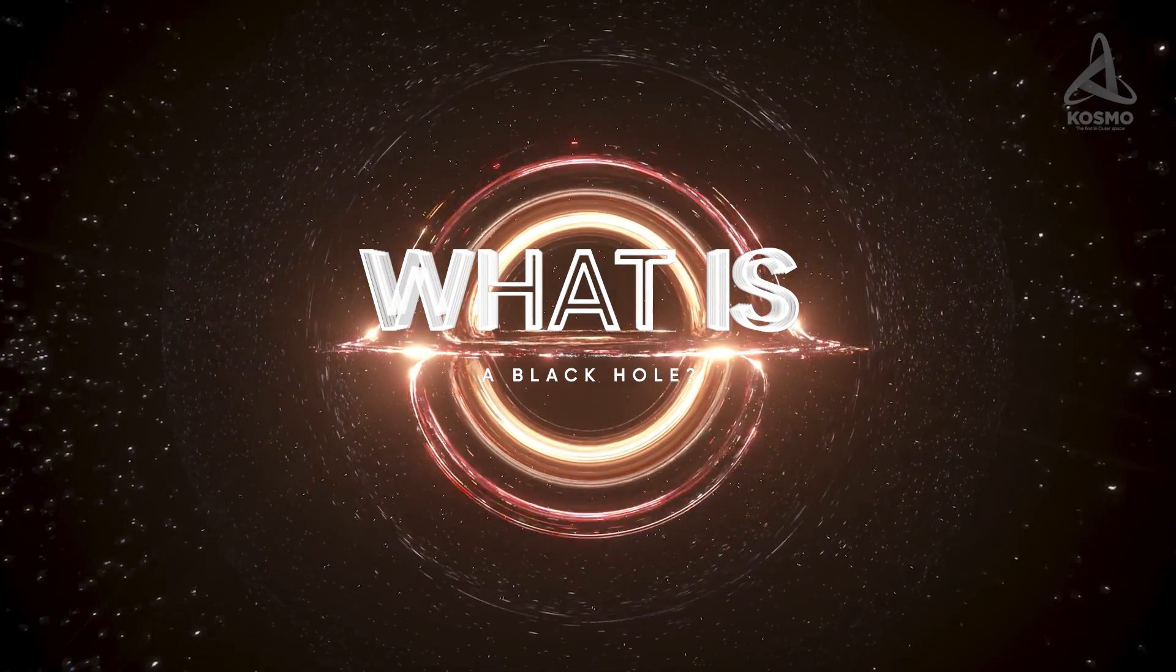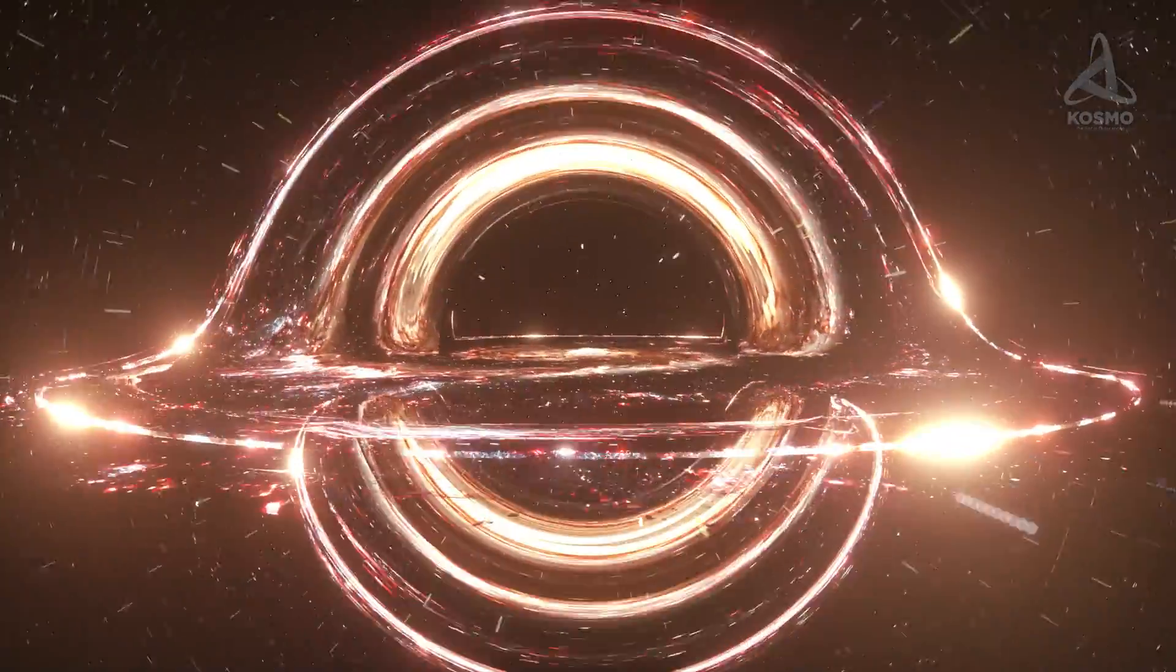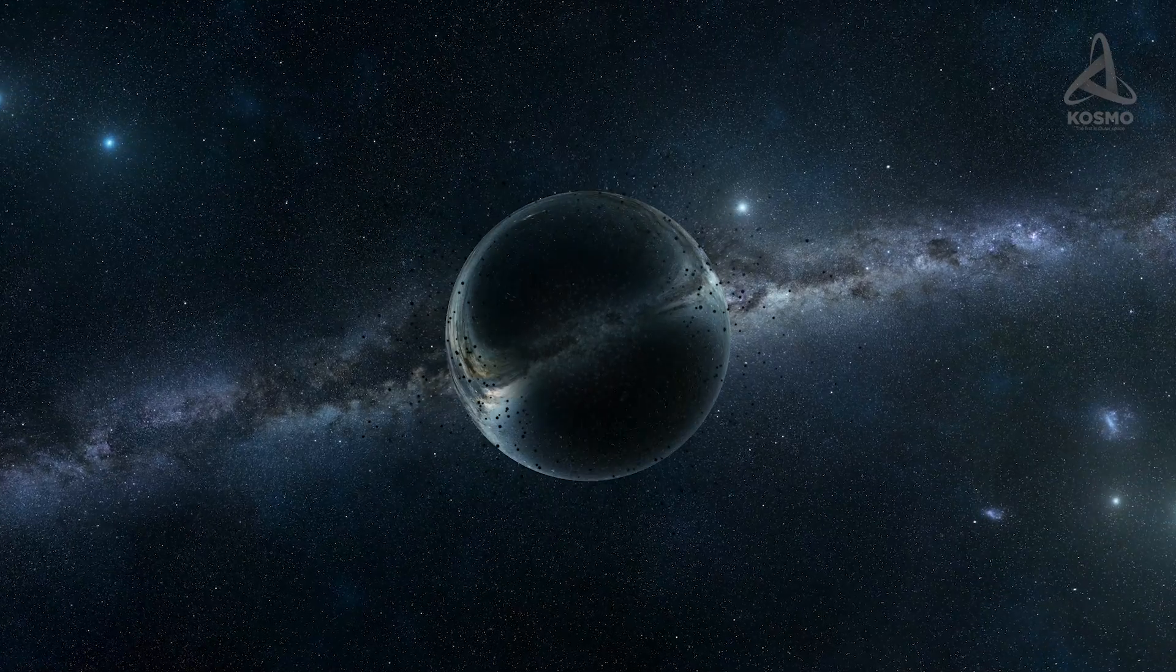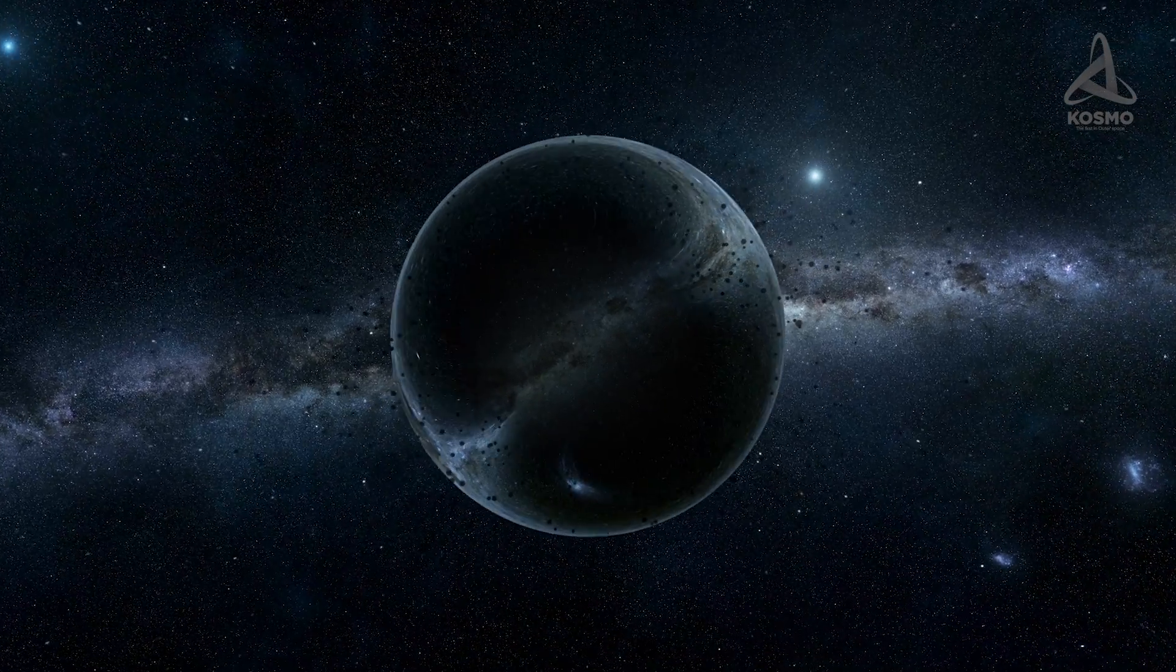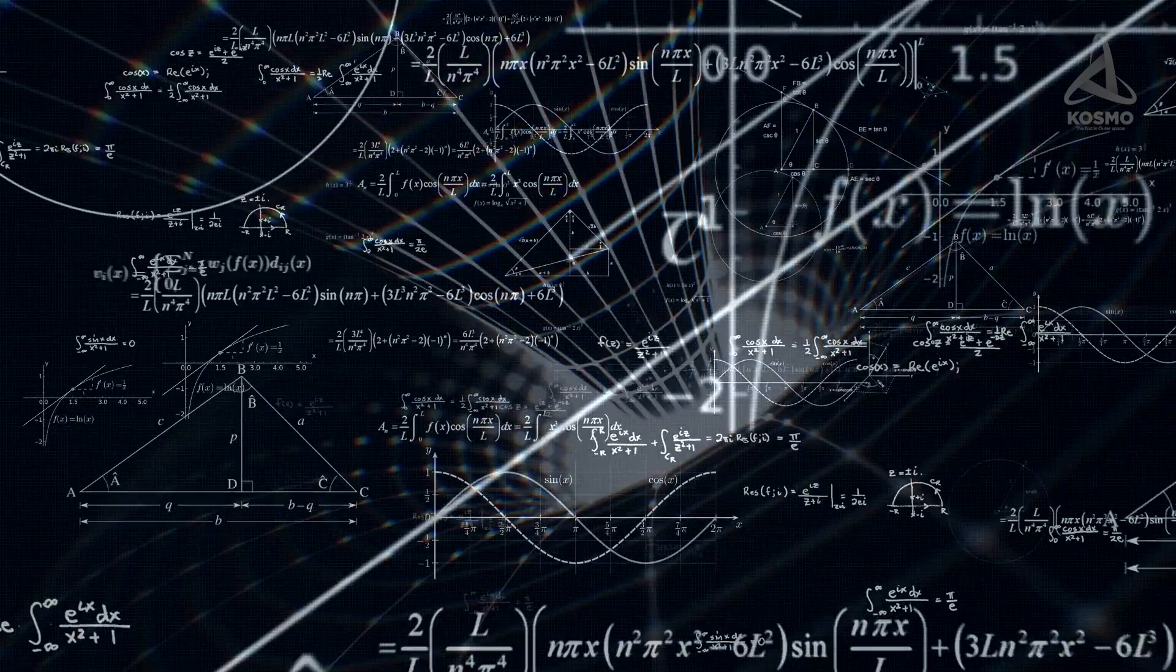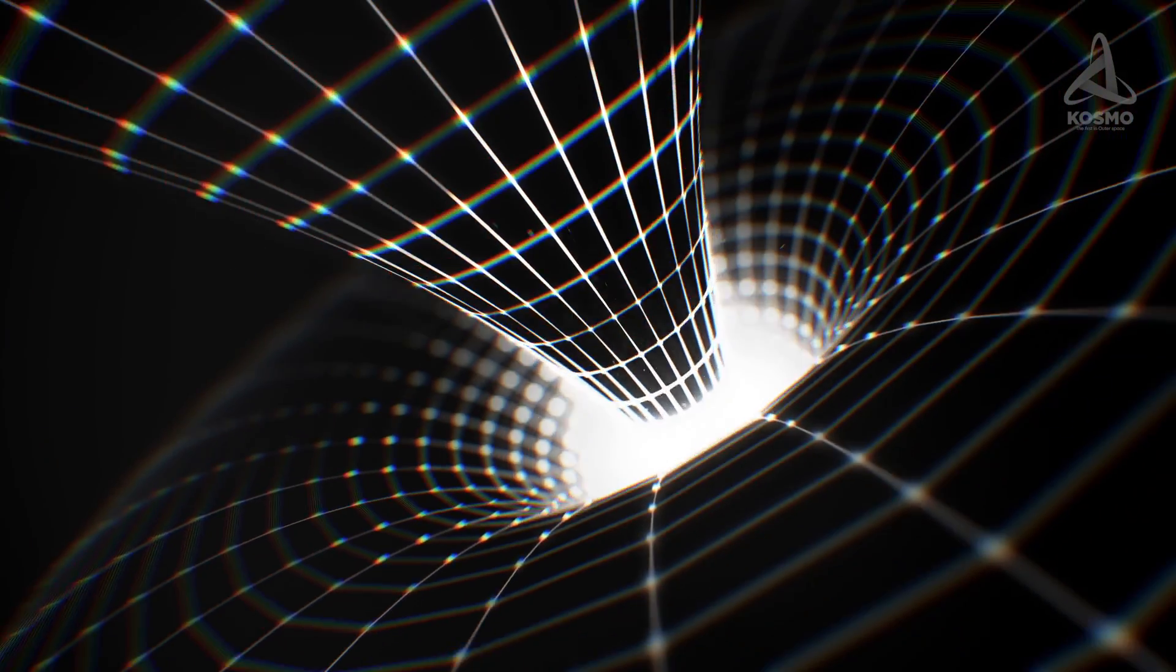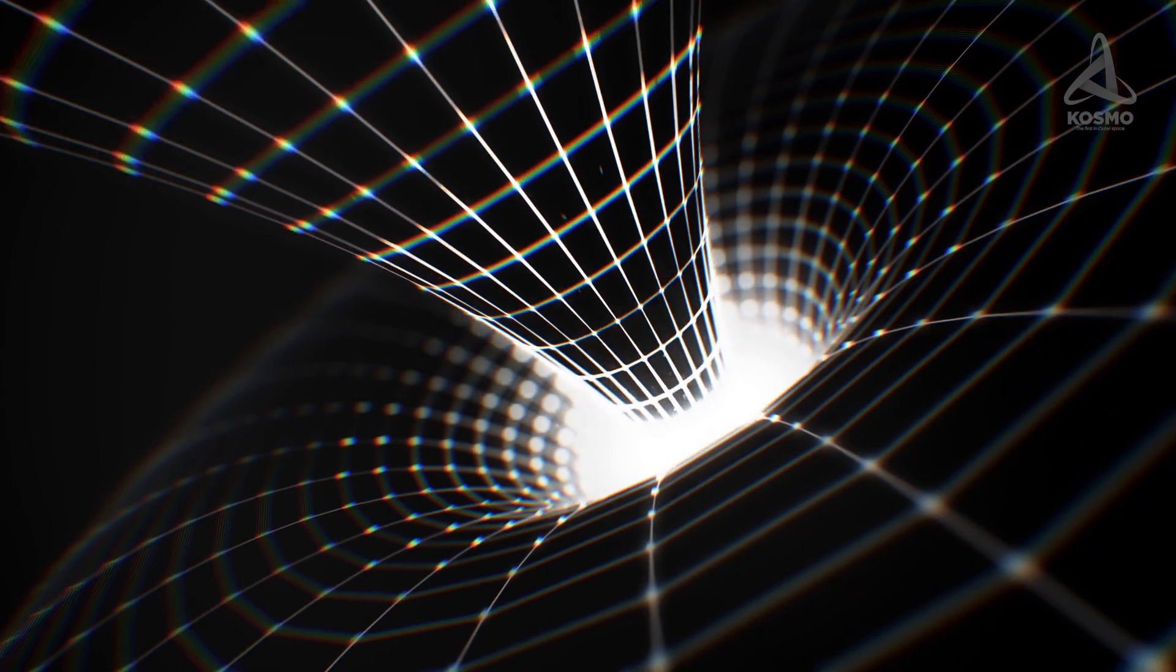So what is a black hole? In today's science, the term is used to refer to an area of space-time whose gravitational pull is so overwhelmingly powerful that even light is incapable of breaking free from there, let alone material objects. A mathematical description of these space objects is rather complex. The space-time continuum near a black hole is curved to such a point that it acquires a set of parameters completely new to us.